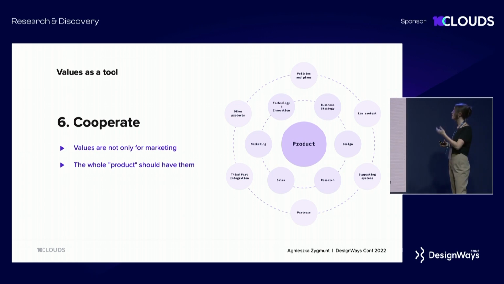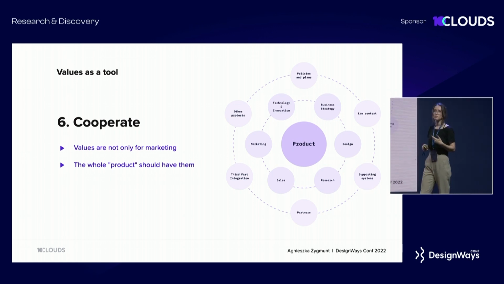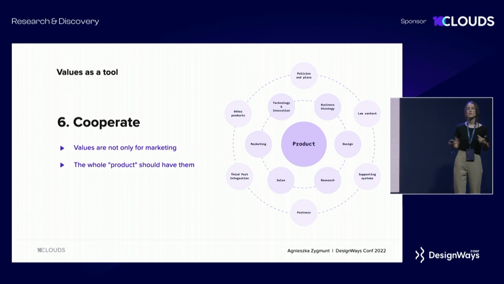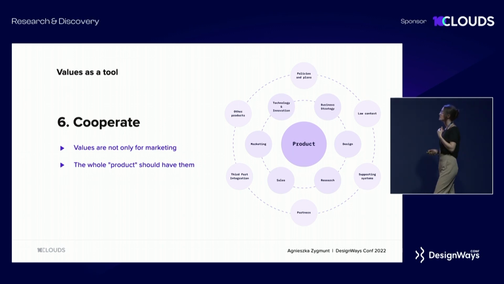If we have great values in the design and marketing, but something is wrong in the business strategy, maybe in the middle of using our service or product, they will just give up because they find out that something is not working. The whole product, the whole service needs to be related to the values that we are giving to the customers. So if we want to be sure that we are giving them through the whole product, not only through the design, we still need to cooperate.